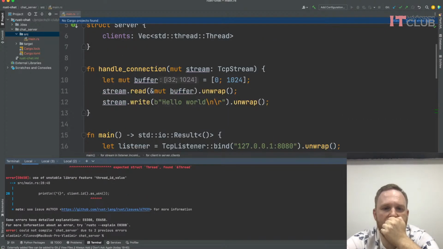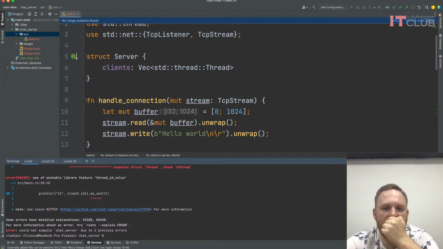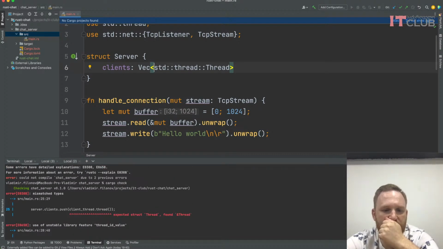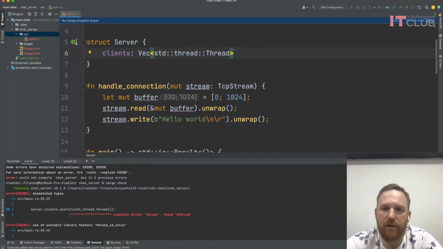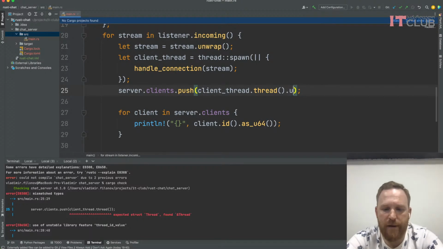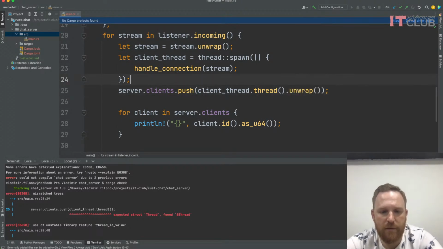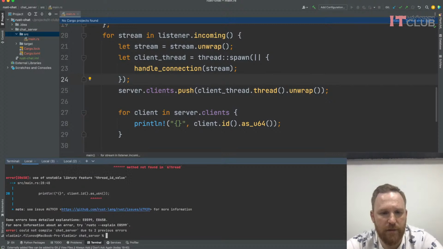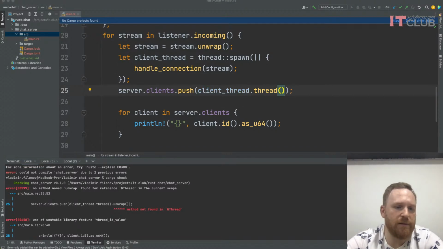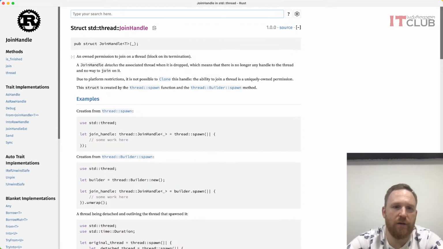Okay, so because this is client's vector, okay, so can we client's push expected thread found? Okay, let's unwrap it. No, we can't unwrap this result. Okay, well, let's go back to documentation and check.